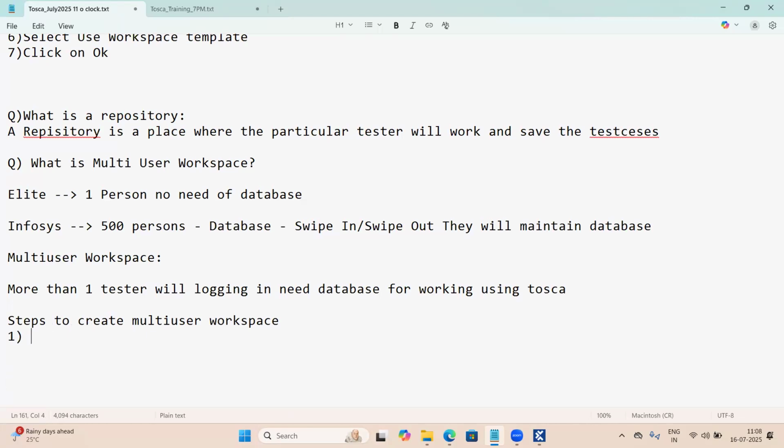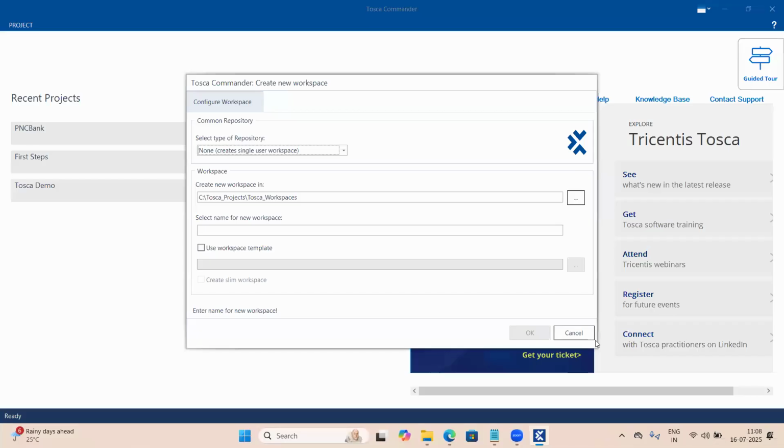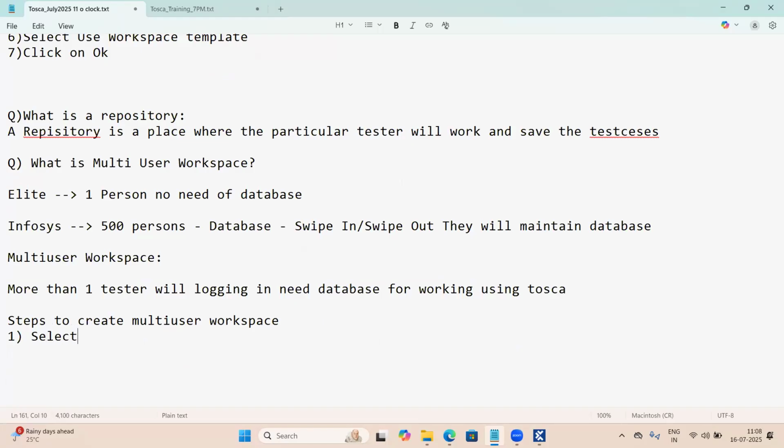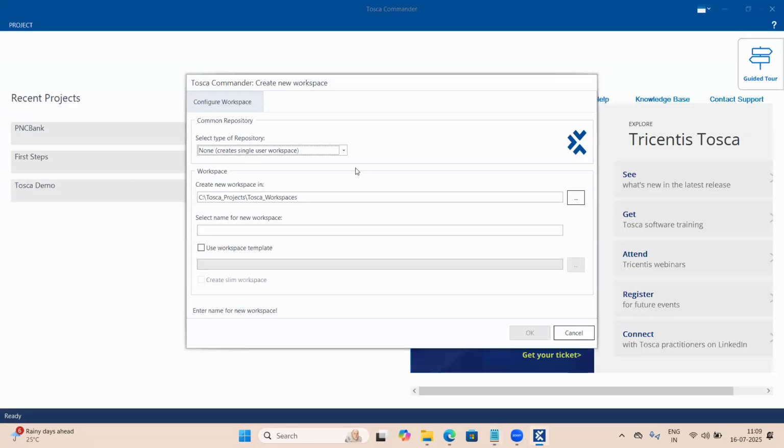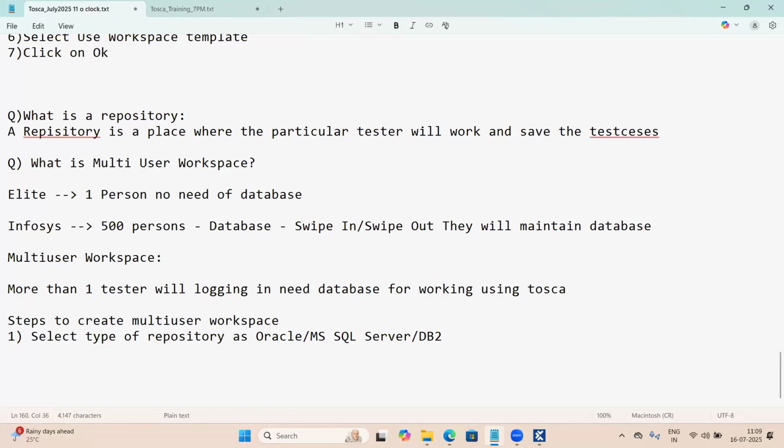Step one: we select the type of repository as Oracle, or MS SQL, or DB2. So Oracle, MS SQL, DB2. What about this SQL? I will tell you two scenarios. Scenario one.